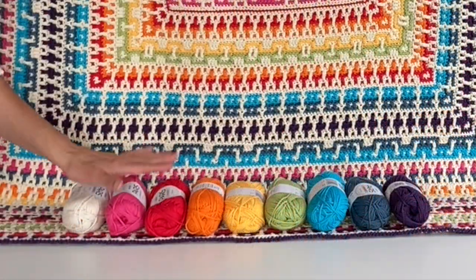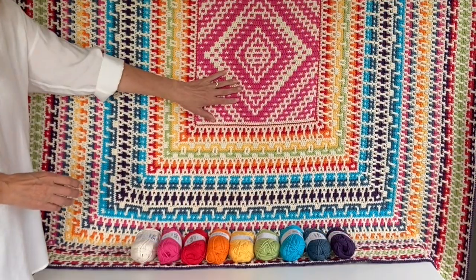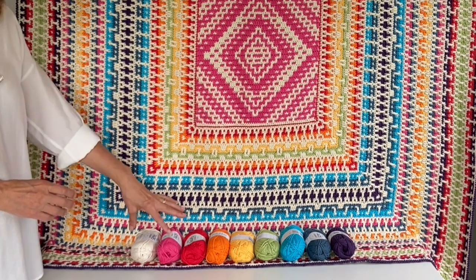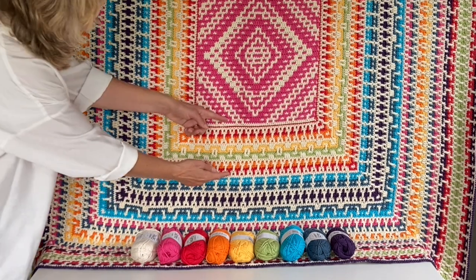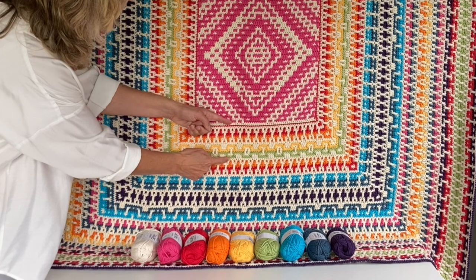So let's look in more detail at our bright version and the way the colours are applied. We've got our eight colours. We can see that the body section, section one, the centre, is made up of two colours, our base colour A and our very first colour B, which is our pink. Looking now at section two, our three motifs, we've got four colours in there.